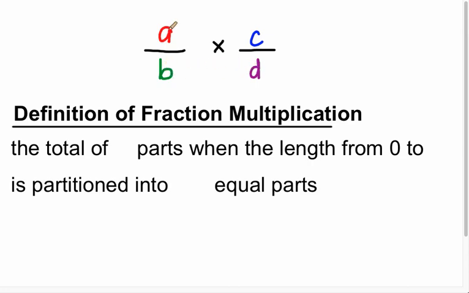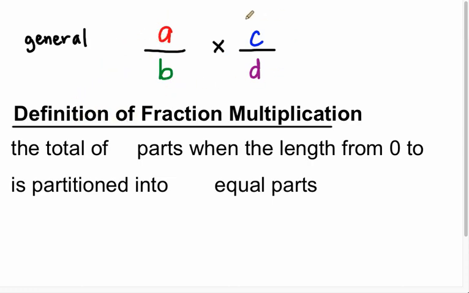So you could put any whole number here. This could be 5 and 4, so 5/4 times 9 twelfths. This is what we call the general case. So let's write that here. Generally speaking, for every fraction that is being multiplied by another fraction, this will be true. Okay? Here's what this means.